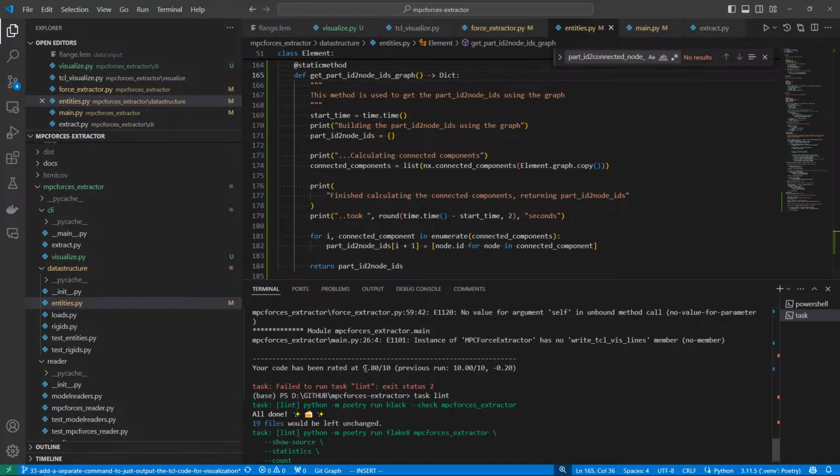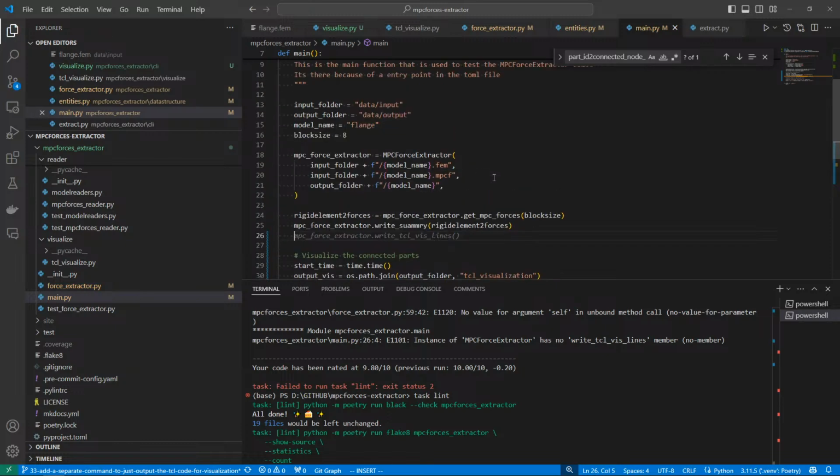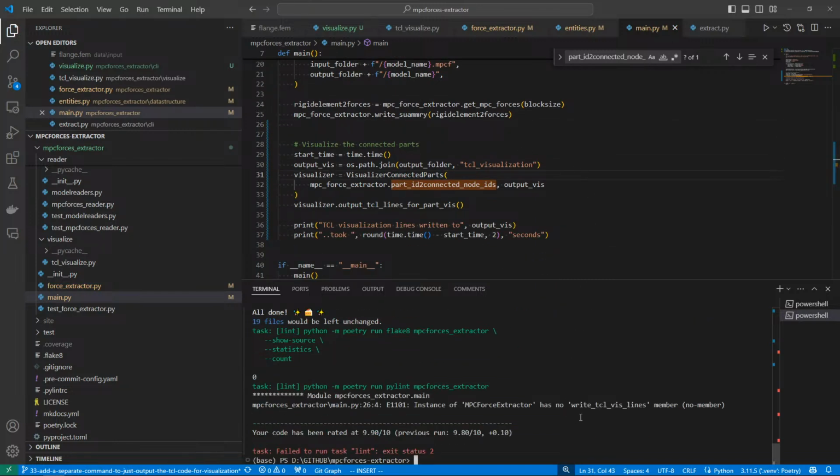Oh, we have another one. Main instance of MPC has no write TCL with lines. Ah, yeah, that's right. Where did I put that? Main, right? I'm doing that below that. Okay, so that should not be a problem.